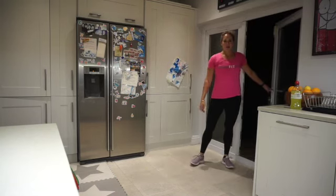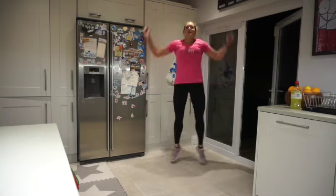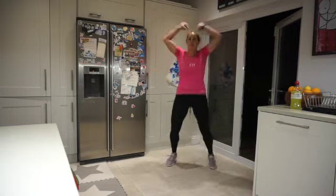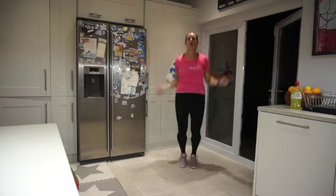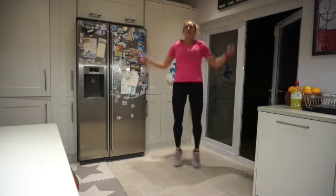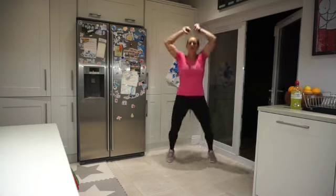Star jumps — are we ready? There are many of you that don't like star jumps, but we're going to do them. Let's go! Take those arms up, engage that pelvic floor. Squeeze that tummy tight. Awesome — we're halfway! This is amazing, this is challenging, this is super good. Day 13 — so solid. We're doing this together. Three, two, one.